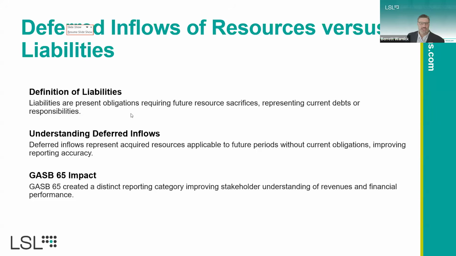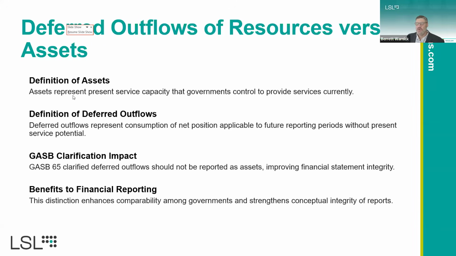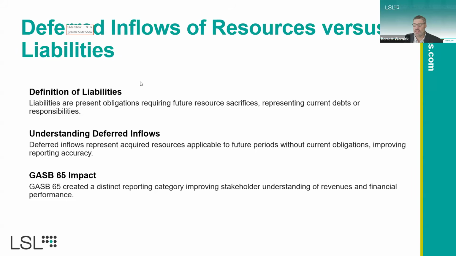But that's kind of the hinge criterion that we're talking about: as they looked at these, they said, hey, look, we've got things grouped here in assets that really don't have a present service capacity. So your squirt gun's already empty. So you can't use it in the future. It doesn't have any capacity left. Or likewise, there's no present obligation. There's no remaining future thing that needs to be fulfilled. It's already done. And so with that in mind, they said, okay, these things, again, esoterically, don't quite meet the definition of assets and liabilities. We want to show them separately so nobody gets confused.